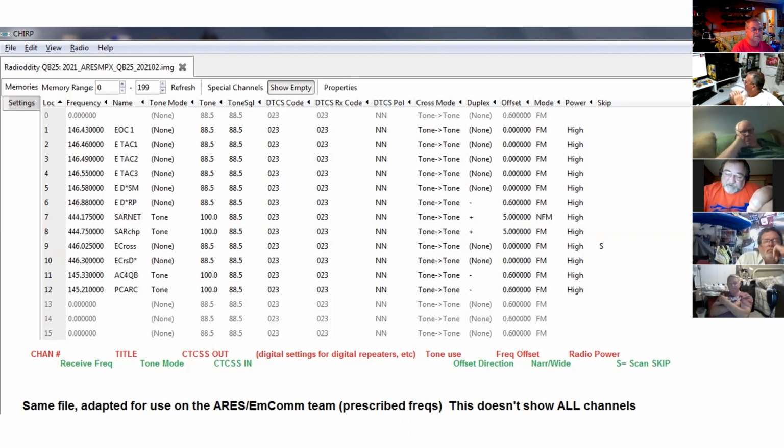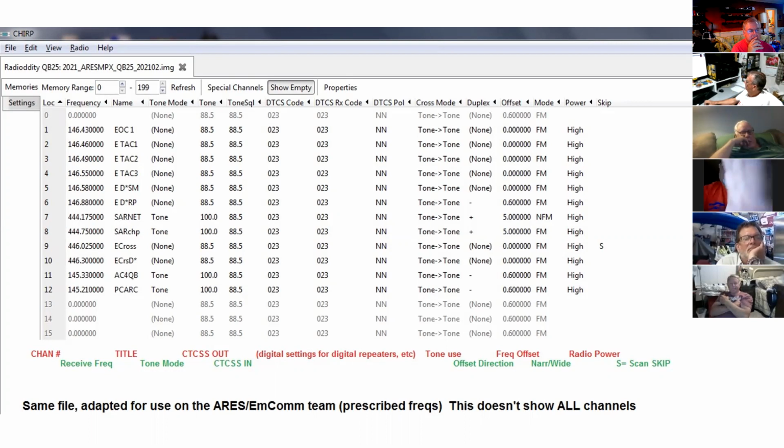So when you look down at your readout after everything goes well and you get a program, you know exactly where you're at. The next column over is tone mode. That's telling your radio how it should use the subaudible or digital tones that you assign. 99 out of 100 around here, unless you've got a digital repeater you just have to get on, is going to be an analog CTCSS subaudible tone.